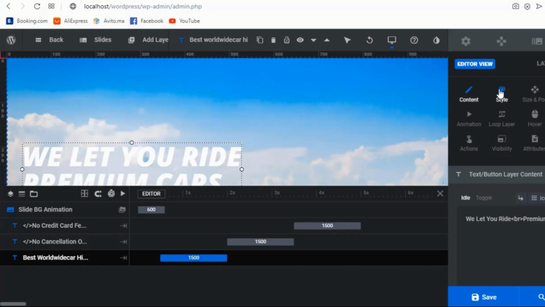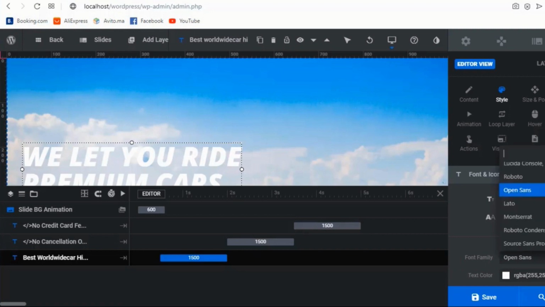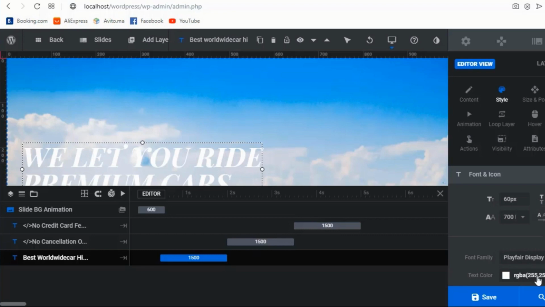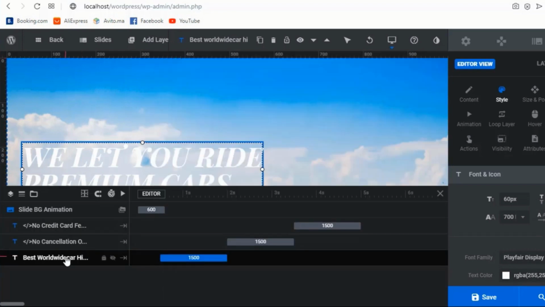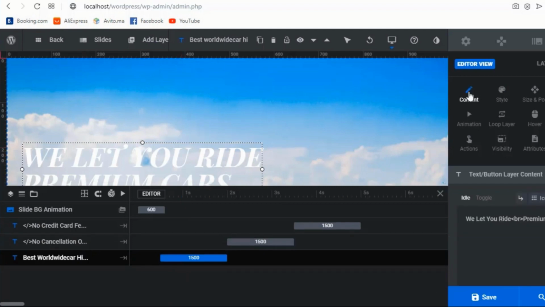Just click on the words and then content, style, the same thing. Going to change the font, and then going to change the color if you want. Leave it the same. Click here. You can change this and this. Save. Go into the third one.